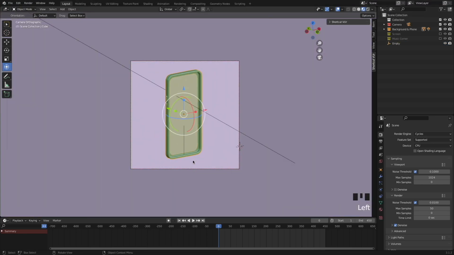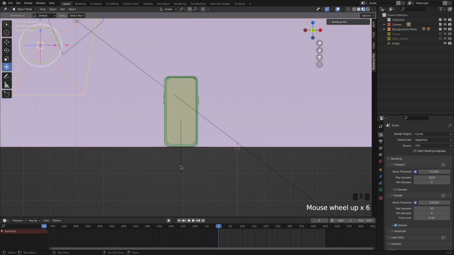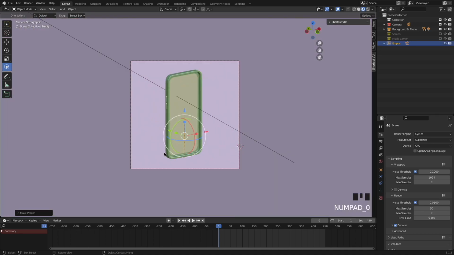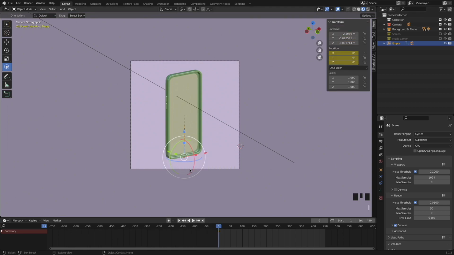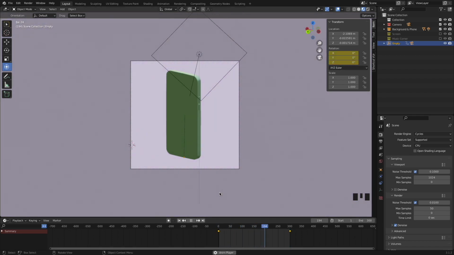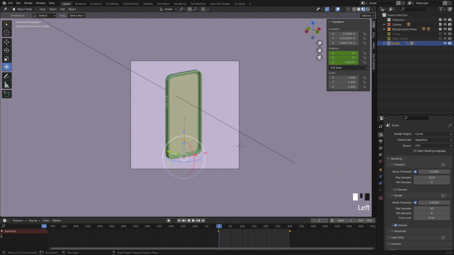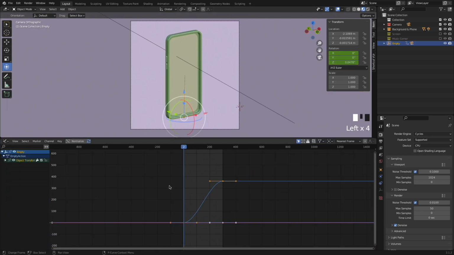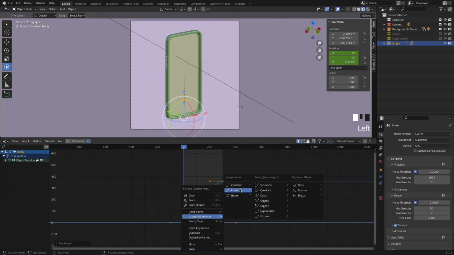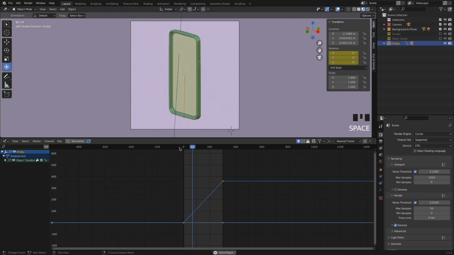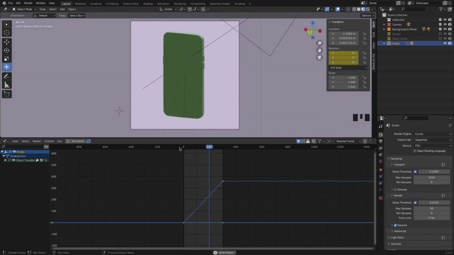The timeline in this animation is important because you need to make sure the frame is correct when we render other parts of the animation. Set the 360 degrees rotation by pairing the camera to a plane axis, showing the front and the back of the iPhone. Go to Graphic Editor. Select all and change the interpolation mode to linear, so that we have the same frames for the front and back.